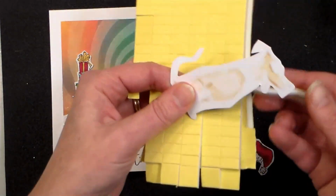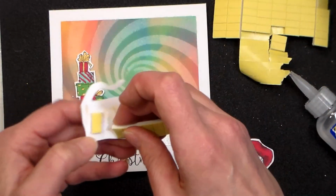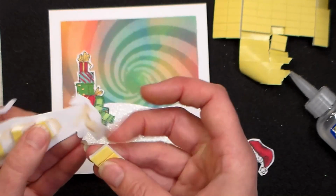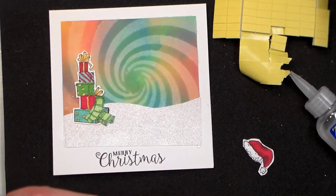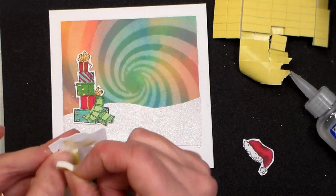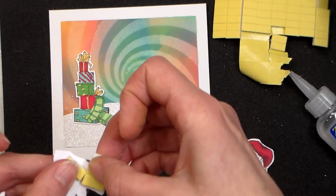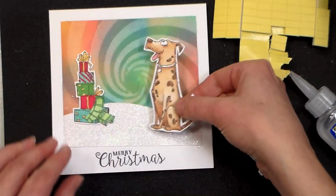I think I will pop this dog up because it's a pretty simple card, even though we've spent like a day and a half making it. Seems like it, doesn't it? It's a long video. It's really quite a simple card. It shouldn't take that long. So we might as well do whatever we can to make it a little bit fancier. And sometimes you actually have to cut these little guys to make them fit, or to get the size you want. So don't be afraid to do that.